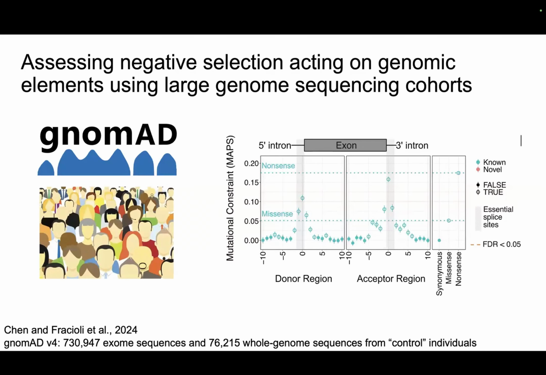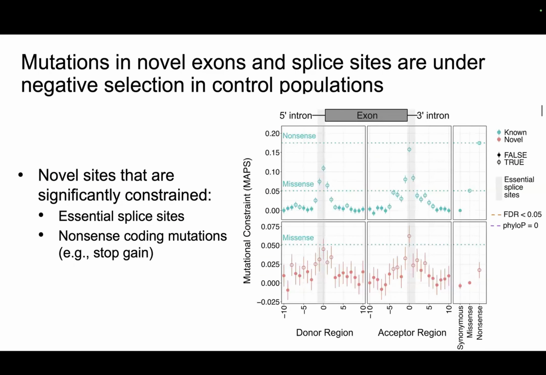To interpret the mutational constraint that we see in novel isoforms, we can compare it to what's seen in known isoforms. The mutational constraint in novel isoforms is shown down here, and we've replotted the mutational constraint in known isoforms as well. First, I'll mention that the y-axis between these two plots is different. In blue, we show the mutational constraint of a typical missense isoform. That's the same line in these two plots.